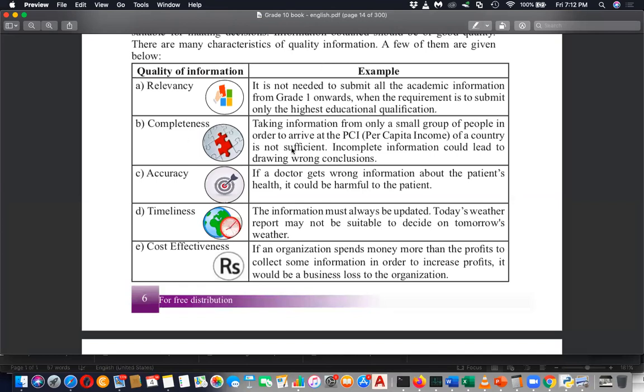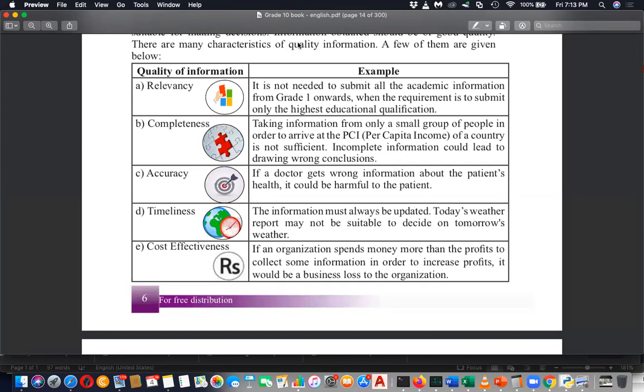Completeness should give all the information without any holes. And accuracy, should be valid and accurate. Cannot provide wrong information. Timeliness, you can't give all the information, should be up to date, timely, and it should be cost effective. So if obtaining information, for an example, your physical class cost is, let's say you are paying 1,000 rupees for physical class. And 4 days you have to go and access the city. Assume the accessing city will cost 150 per day, and 150 into 4, then 600 plus this 1,000, so 1,600 with the extra costs, it will be closer to 2,000. You found online class.